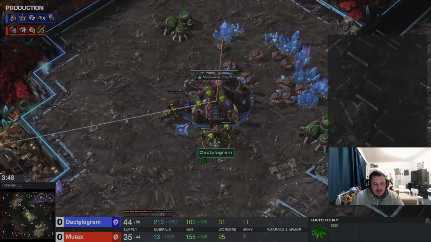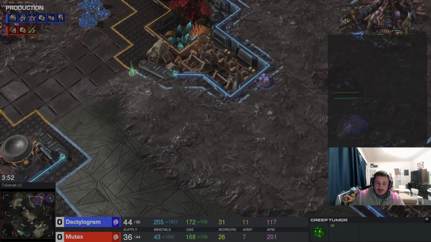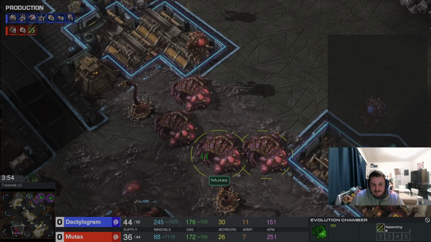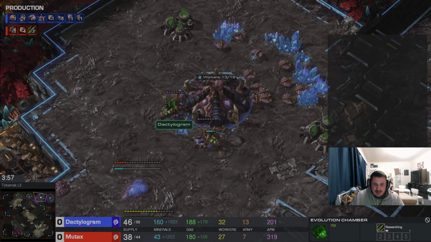But at this stage, with a full wall off, my thoughts would be... That's a good point. We've got jiggling here. We've got a research coming here. Of this, what are we scared of? Muta, obviously, one. Roaches, but if you're going to go into roaches anyway, you probably would have put a roach warren in the wall, or some sort of Nidus play would be my guesses.